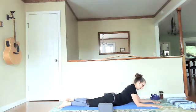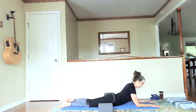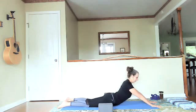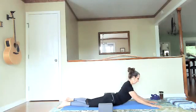Good. So last one, slide them in. They're almost Sphinx-like, maybe just a little bit forward. Good. Broaden through the shoulders. Press the elbows out isometrically. So you're pulling them out to the sides, but the wrists are down, the pinkies and thumbs are down, the hands are down. Here we go. Last set of 10. Lift up, straight arms. Tap it down. Lift straight.